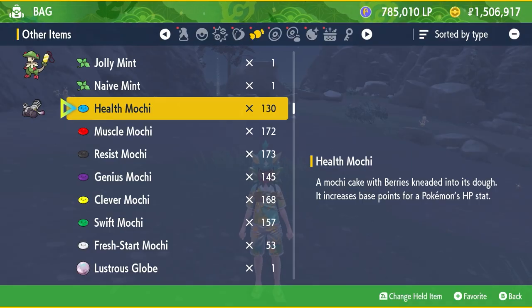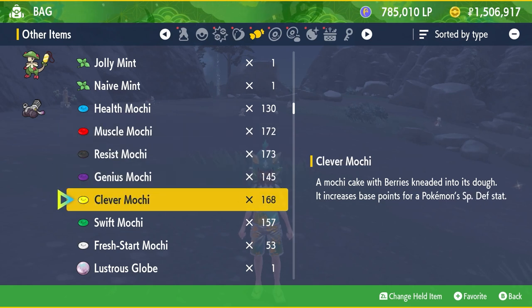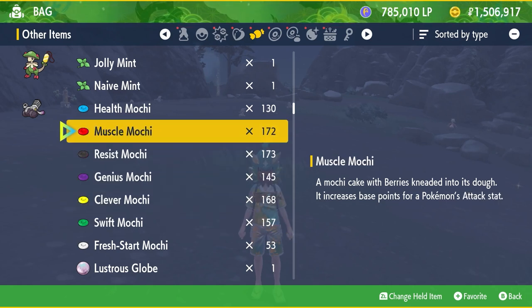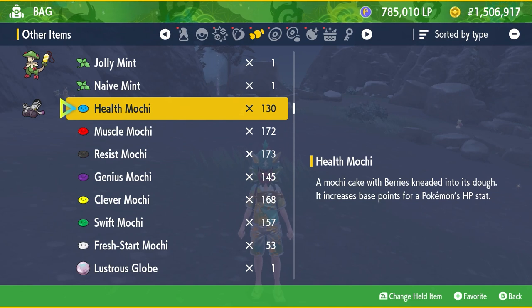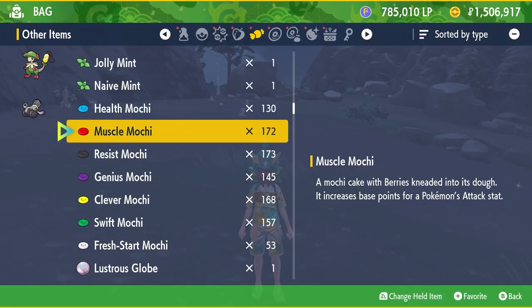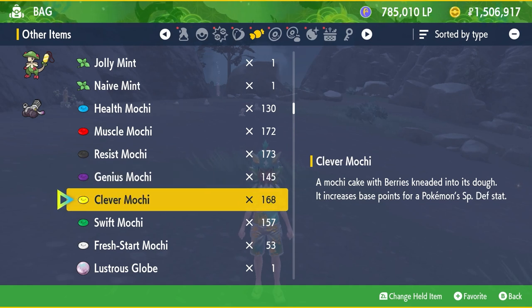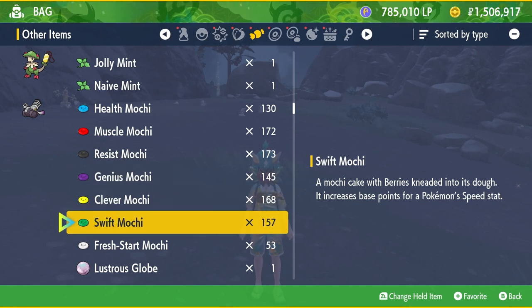But before we go any further, I do want to have a look at this brand new item, which is Mochi. There are seven Mochis in total. There is the health, the muscle, the resist, the genius, the clever, and the swift. All of these respective Mochis are pretty much the equivalent of a vitamin item that will increase the specific stat point of a Pokemon that it's related to by 10 EVs every time you use one. So the health is for HP, the muscle is for attack, resist is for defense, genius is for special attack, the clever is for special defense, and the swift is for speed.